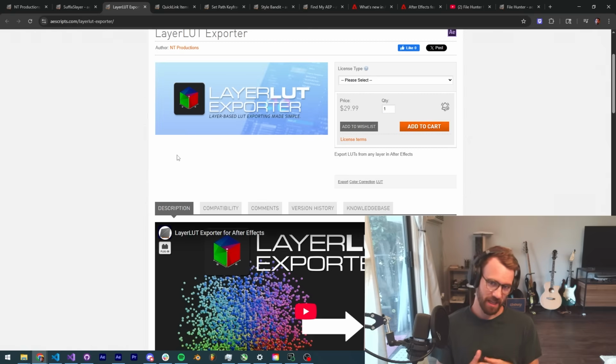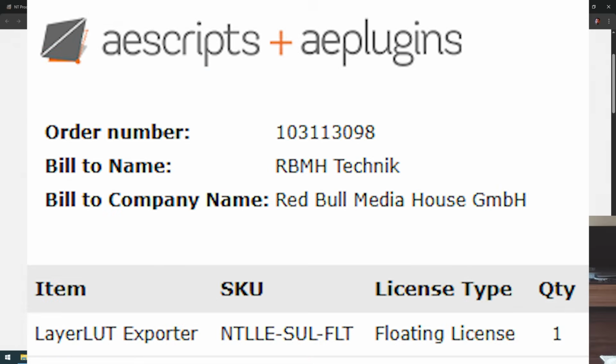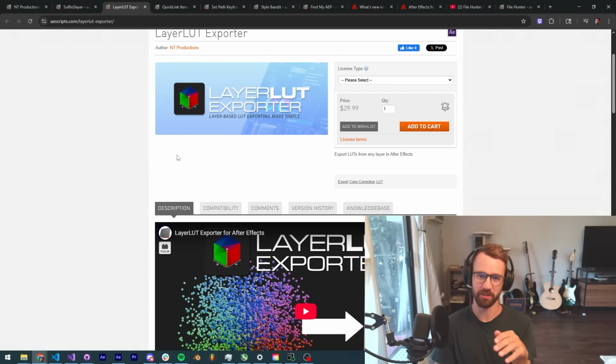But I will say the people who have bought Layer LUT Exporter are the people that really are going to use it. And sometimes I get an email saying somebody purchased it and I'm like, wow, an actual company purchased it. And here's a reference to my favorite that I've gotten, is that a German Red Bull production studio bought my plugin. And I saw that and I just felt great. Even if I don't ever get another sale again of this product, I would be happy ending on that note.